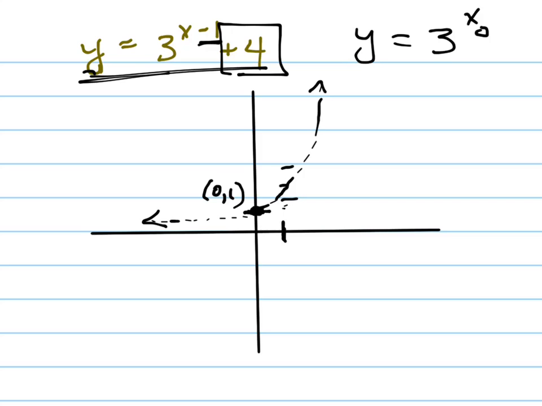1, 2, 3, 4. There's that point. And what happened? What else shifted up 4? The horizontal asymptote. Now my horizontal asymptote. I should change my color here. My horizontal asymptote. 1, 2, 3, 4. There's my horizontal asymptote right there. It's at y equals 4 now instead of y equals 0. Because everything shifted. And the graph goes like that. There's my graph.